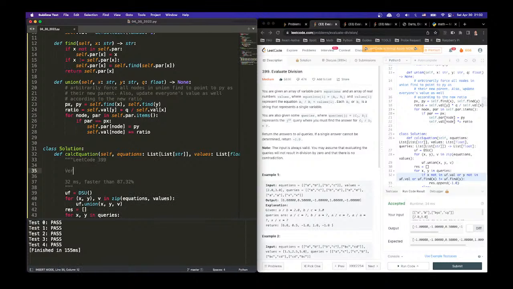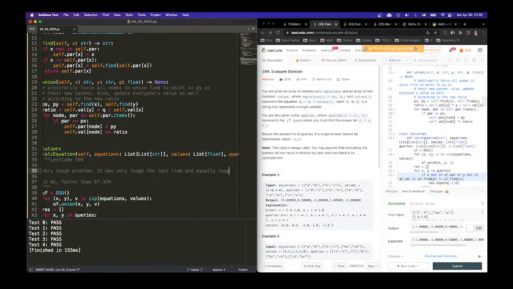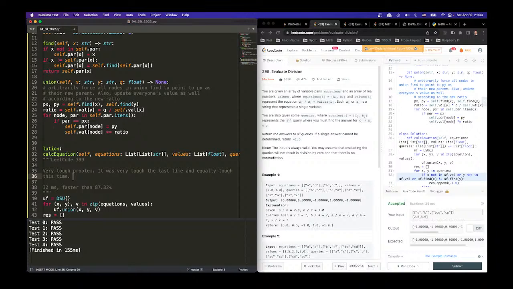399. Very tough problem. It was very tough the last time and equally tough this time. In fact, it is even worse this time, because last time, at least, I solved it, albeit using a convoluted solution.